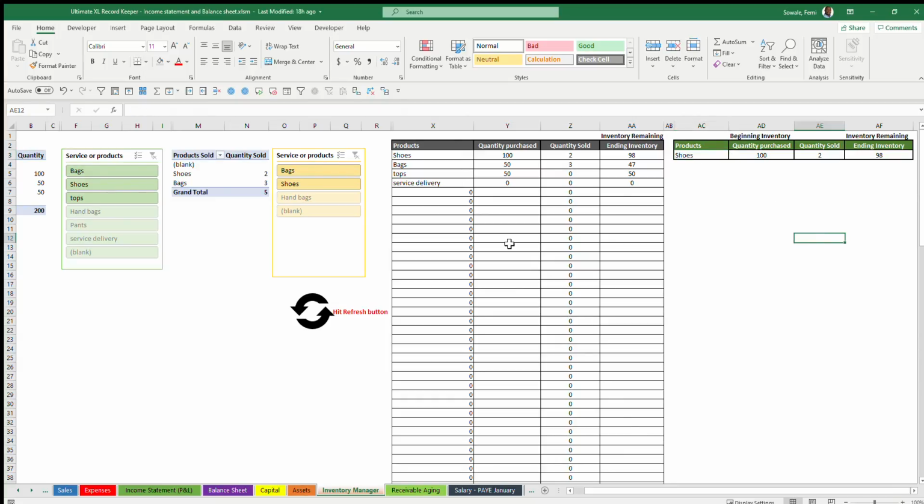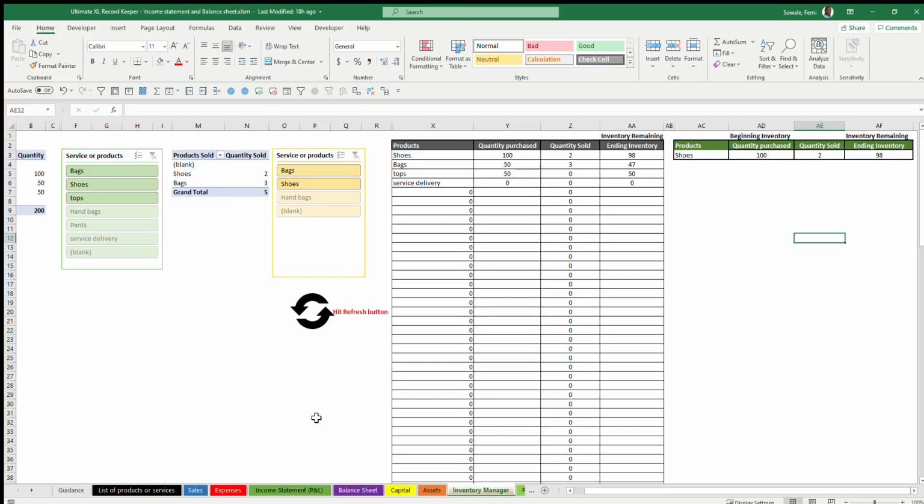So that's your inventory manager. It just helps you to keep an eye on what you should have left in your inventory. And if you do an inventory count and this doesn't tie, then you know that either something is stolen or something is missing, or the count missed one of your items. So that's how that works. Now, most of us are very interested in our income statement.